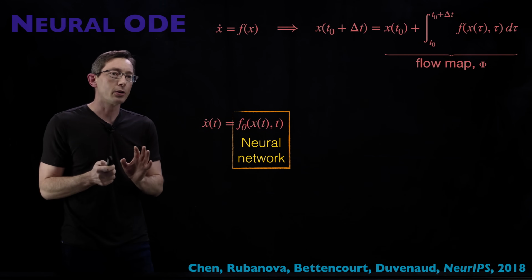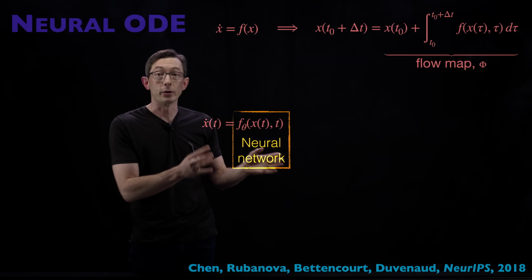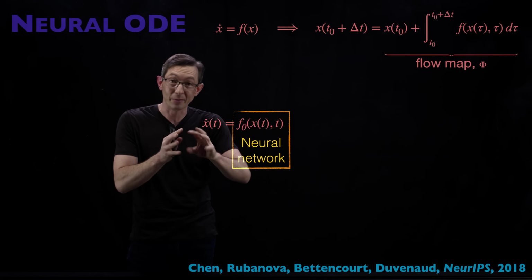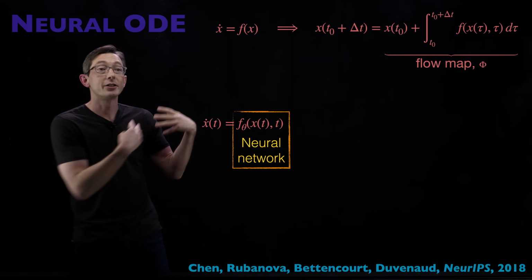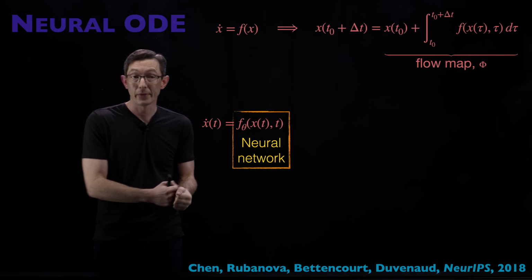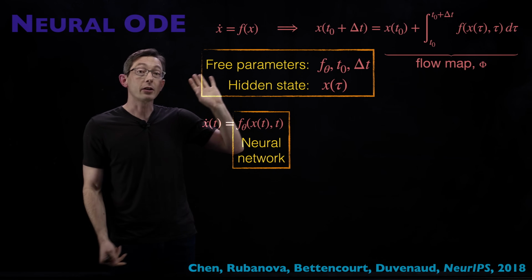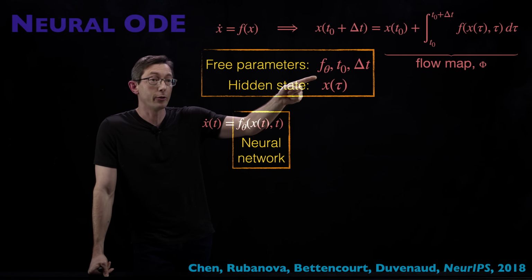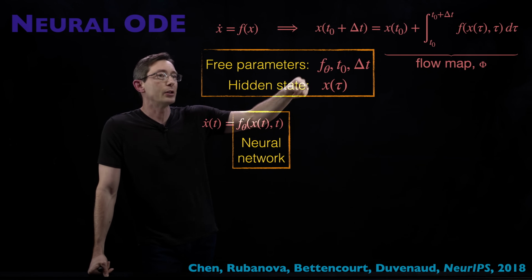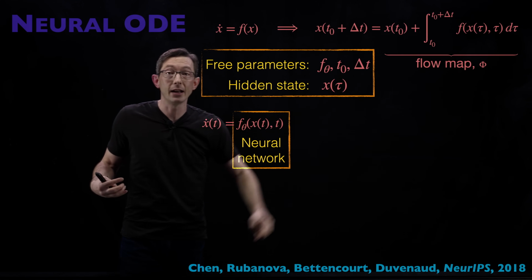But what we're doing in a Neural ODE is that we're going to represent this function f using a neural network. So it's going to have parameters theta, and we're going to be tweaking those parameters theta to try to fit this function f based on observational data. Okay? So that's the idea here. And so there are a bunch of free parameters. There's the free parameters in theta. There's the free parameter of what initial condition to start at, what delta t should I use.